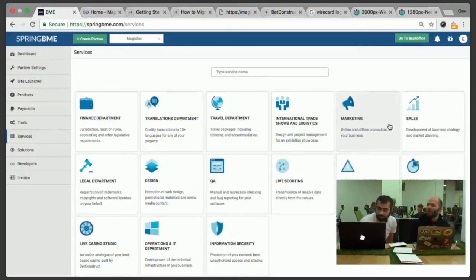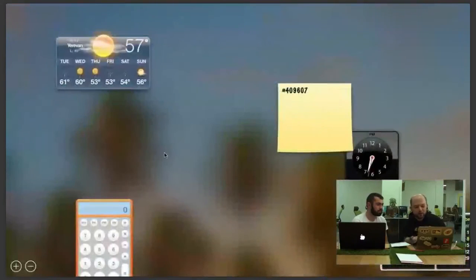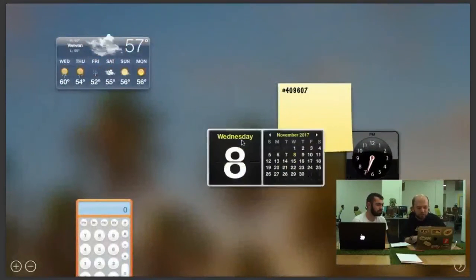Okay, so let's once again tell people about the go live date. We assume that we are going to push this for our partners by the end of next week. Let's calculate the exact date.